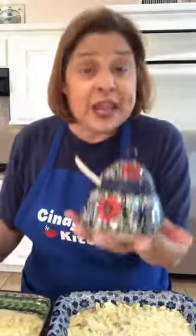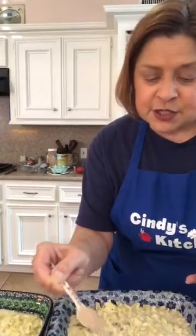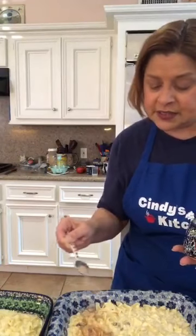If you want to make your own cinnamon and sugar, I've said this several times, but I'll give it to you again. The ratio is 3 tablespoons of white sugar, or for Anne, castor sugar, to 1 teaspoon of cinnamon. Now, if you like it more cinnamon-y, you can use more. But that's my ratio, 3 tablespoons of sugar to 1 teaspoon of cinnamon, and of course, I'm using my Saigon cinnamon. All right, so you can just sprinkle, sprinkle, sprinkle all over the top.